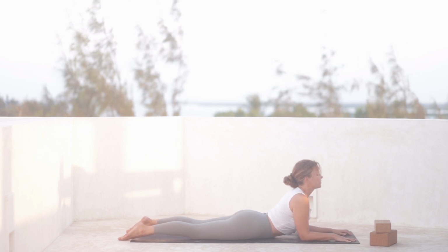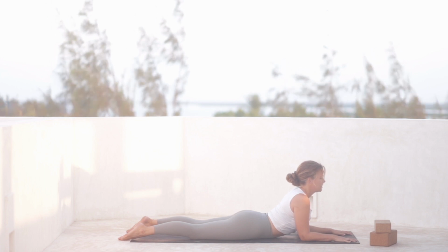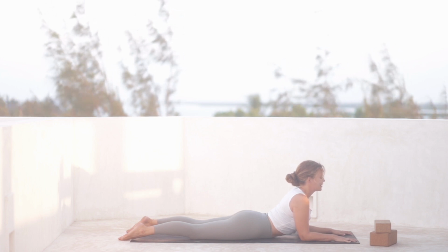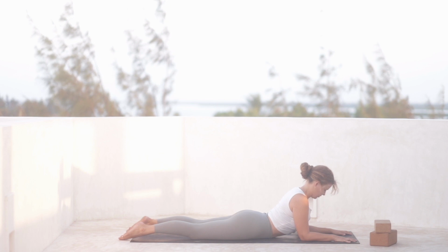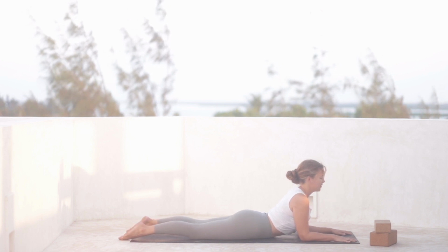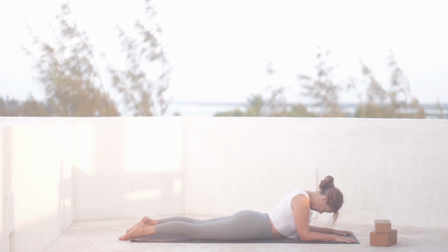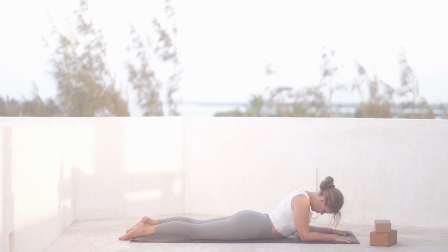Then we'll start to widen through the collarbones. Make sure you really plug your fingertips into the mat. Imagine pulling the mat back. That way you start to really roll the shoulders back and open through the collarbones. If you want to drop your head down so that you relax the neck and really lengthen the back of the neck, you can do that too.